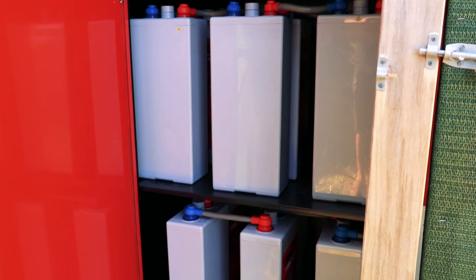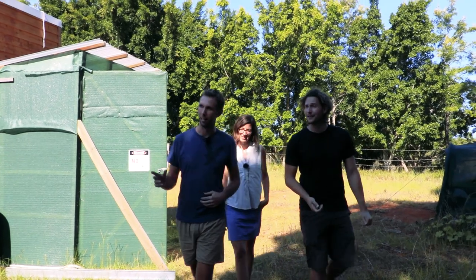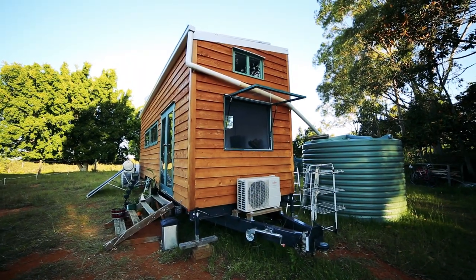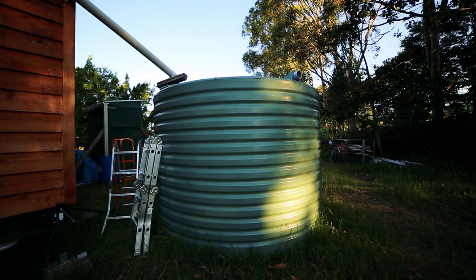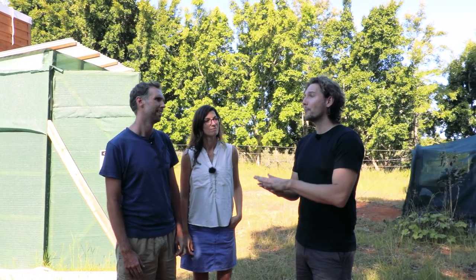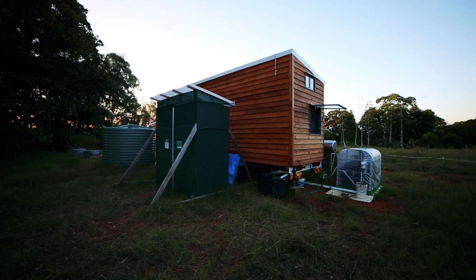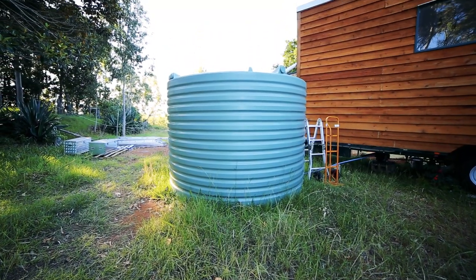The other missing part of this equation is water storage. Here we've got a 10,000 litre water tank that we collect just from our tiny roof. We use it for drinking, showering, washing, and laundry. The grey water gets used in the gardens. 10,000 litres sounds like a huge amount of water storage for a tiny house on wheels, but you have to take into consideration that we are in Australia and drought is a big thing here. In spring we actually had about four months of no rain at all, so it's going to be interesting to see how the tank holds up once we have a drought again.